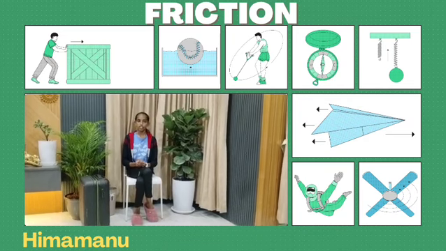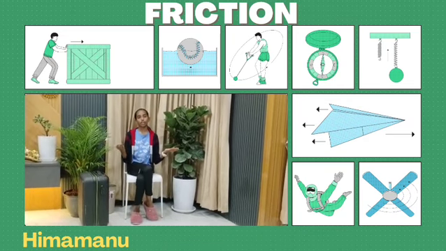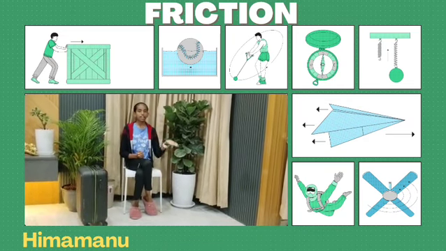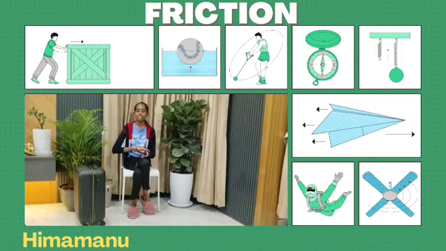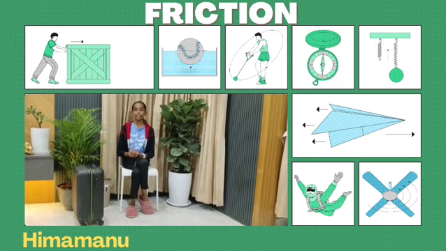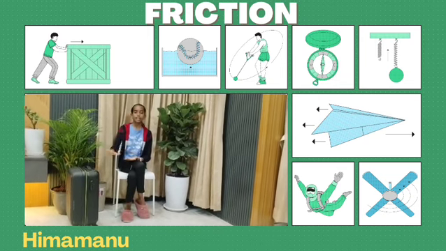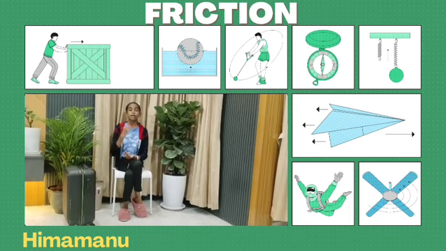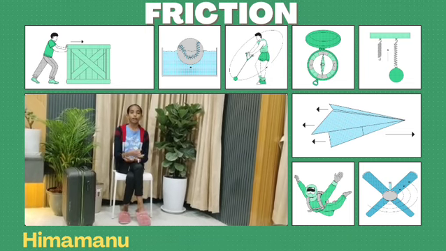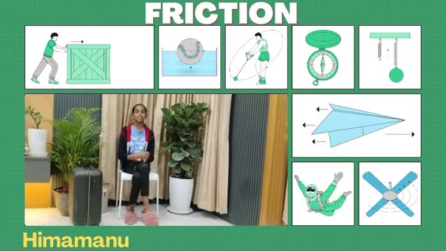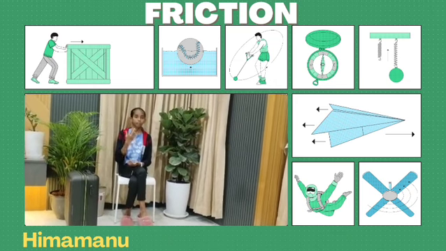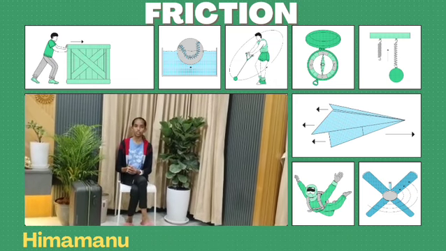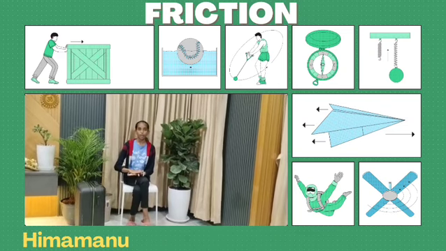So let's move to the next topic, that is increasing or decreasing friction. Increase in friction. Friction of the surface can be increased by the following ways. By increasing the number of irregularities on the surface, by spreading sand particles over the surface, by increasing the number of treads on the tires of automobiles, then by increasing the grooves or the patterns on the soles of the shoe. It helps to stand firm.